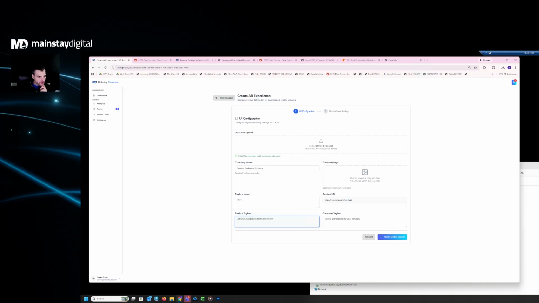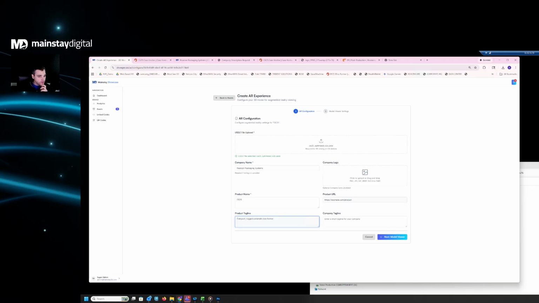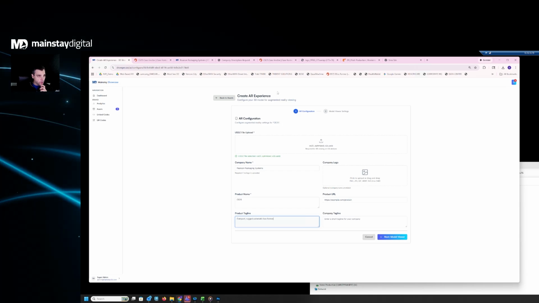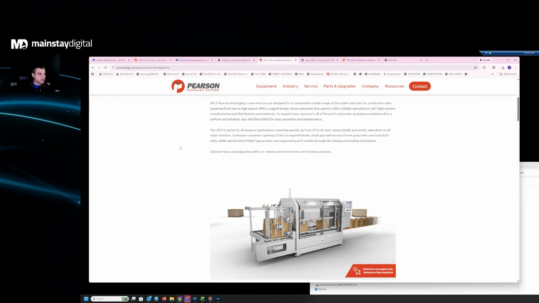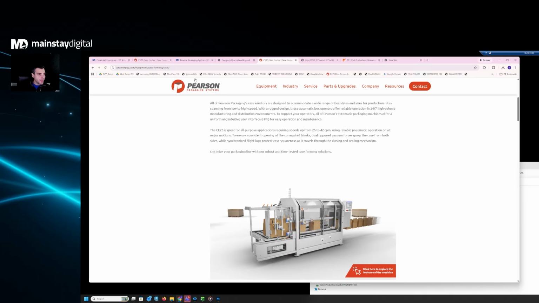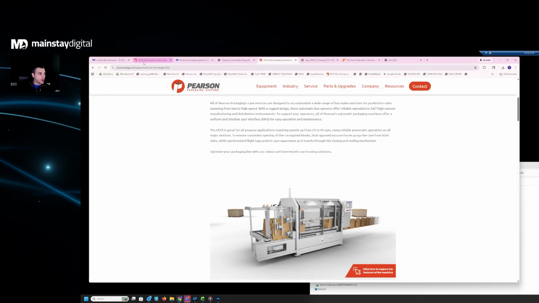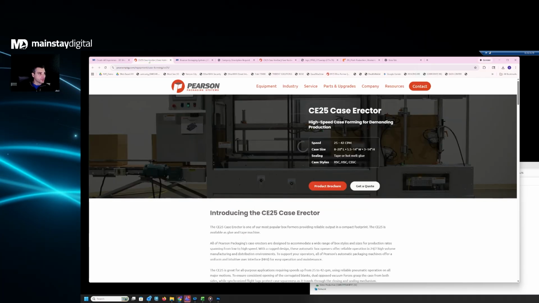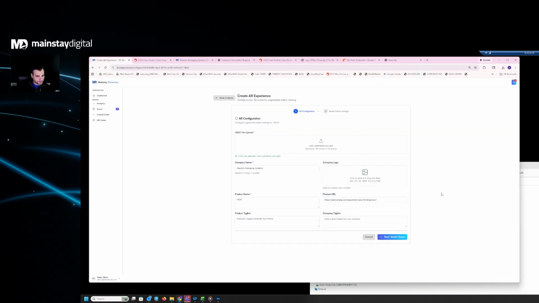Aside from that, we also need a product URL. So in the augmented reality, there is going to be a place where they can click on to get more information, and we have to direct them someplace. This product does have a landing page, and I'm going to use that web address. If it didn't have a landing page, I would just use the company's website in general. So I'm going to drop that there.